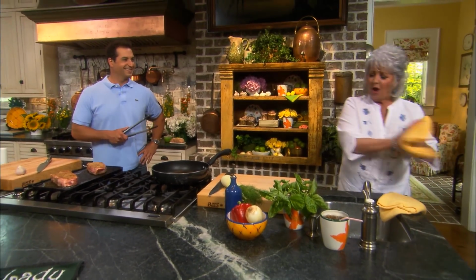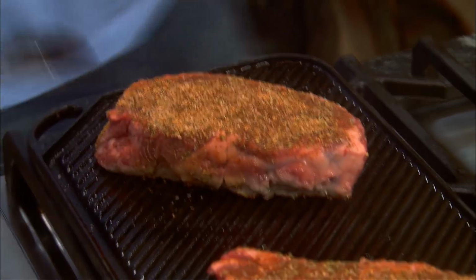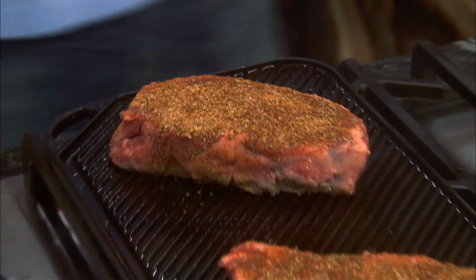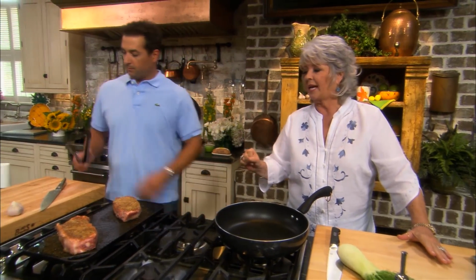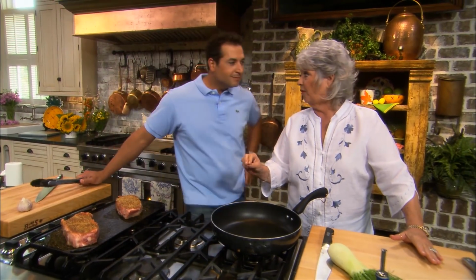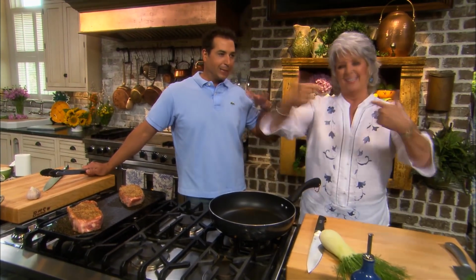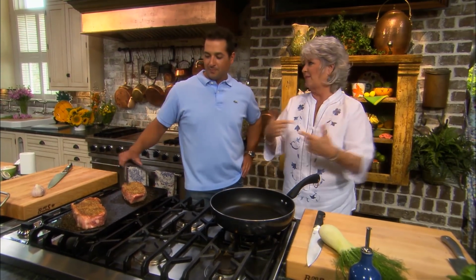Now we're gonna cook these, y'all, about 6 or 7 minutes per side. Right. And with a good steak, flip it one time. One time. And we like ours medium rare. Or medium. We like ours medium. I like mine a little more medium. Like ours medium rare.